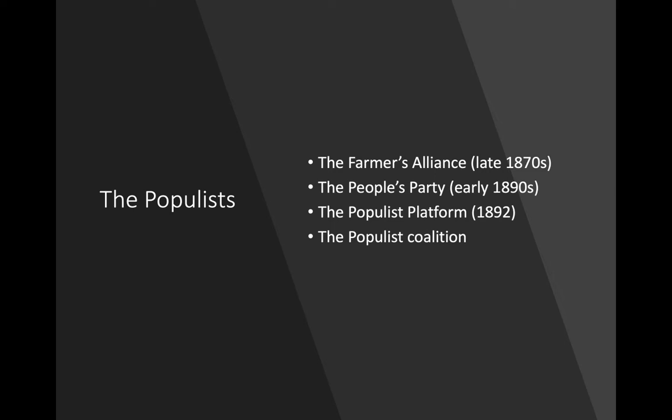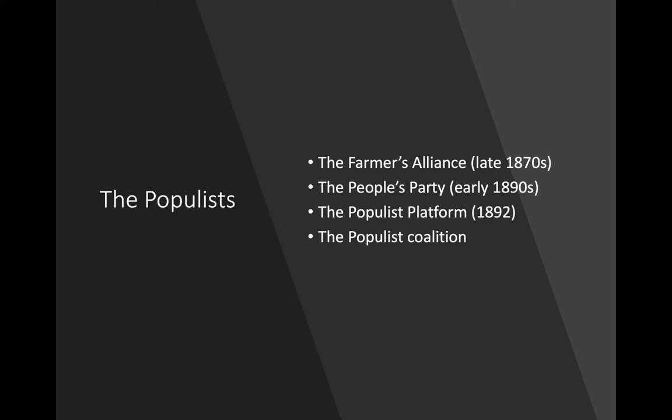The populists also appealed to women by supporting the idea of women's suffrage or women's right to vote. Mary Elizabeth Lease, who was a homesteader and a lawyer, was one of the more active female Populist Party members. Populists, in supporting the idea of women voting, again, makes a huge political impact on Western states where the Populist Party is the strongest. And it's part of this reason why the very first states to grant women the right to vote in elections are states in the West, like Colorado, like Idaho.